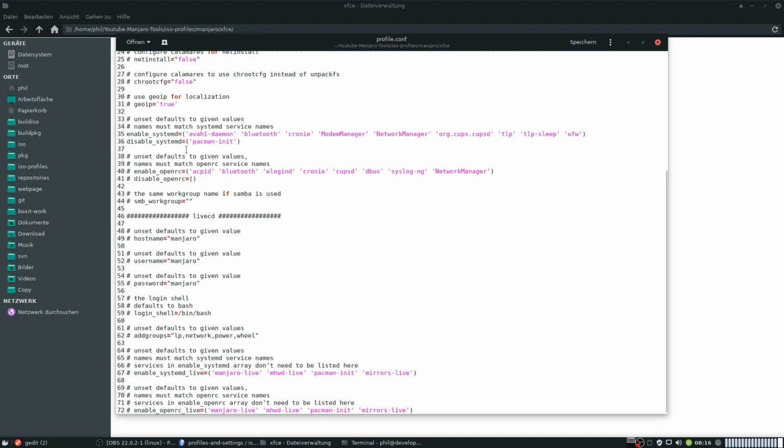And I want to disable pacman-init later on. For OpenRC, we don't support it anymore, so most likely in a later version we will remove that. The live CD is default, so we use manjaro as hostname, username and password. And for the groups and enable live sessions, everything is kept by default.